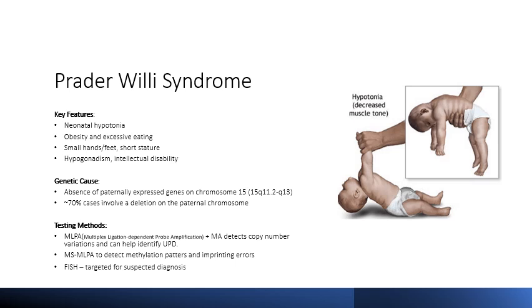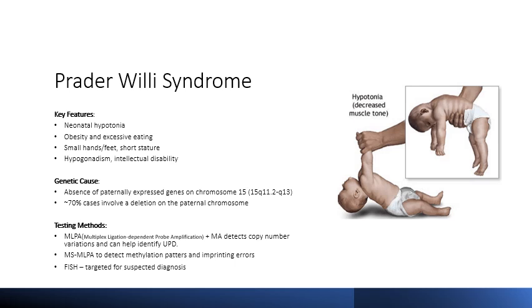The genetic cause, as I mentioned, is the absence of paternally expressed genes on chromosome 15. The actual region is 15q11.2 to q13. Over 70% of cases involve a deletion on the paternal chromosome, and this is why FISH is actually quite a useful tool, or even multiplex ligation methylation assays.